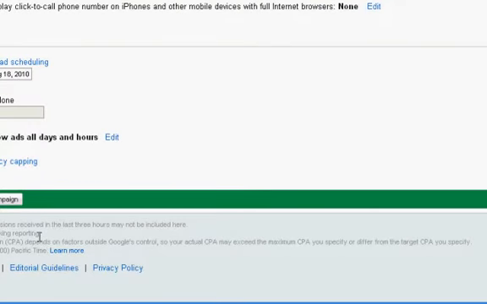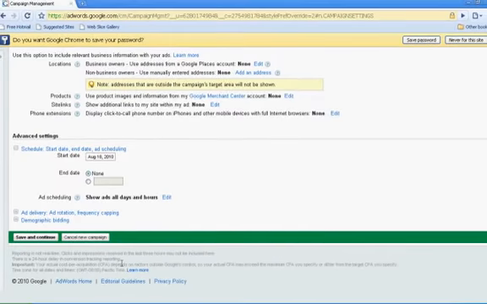Doing those things has helped me get the most bang for my buck with my AdWords budget, and I recommend that you don't overlook these settings. When I first set up my very first AdWords campaign a few years ago, these settings were a little bit deeper within the options menu, and I was surprised with, I'm not even going to tell you how much, but it was a crazy bill, more than I could even afford at the time.